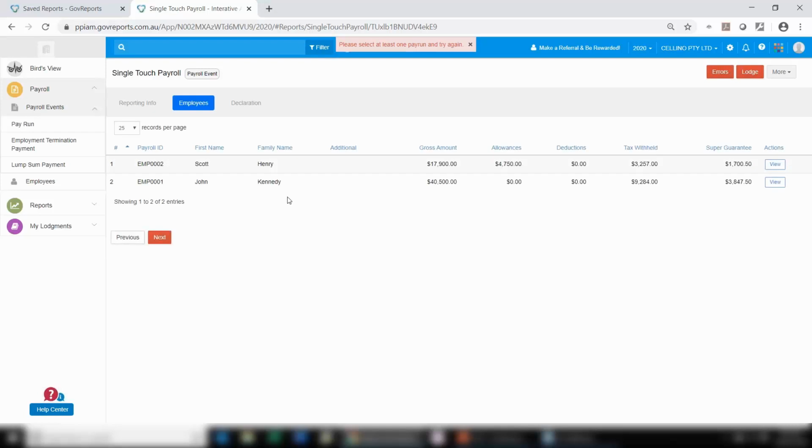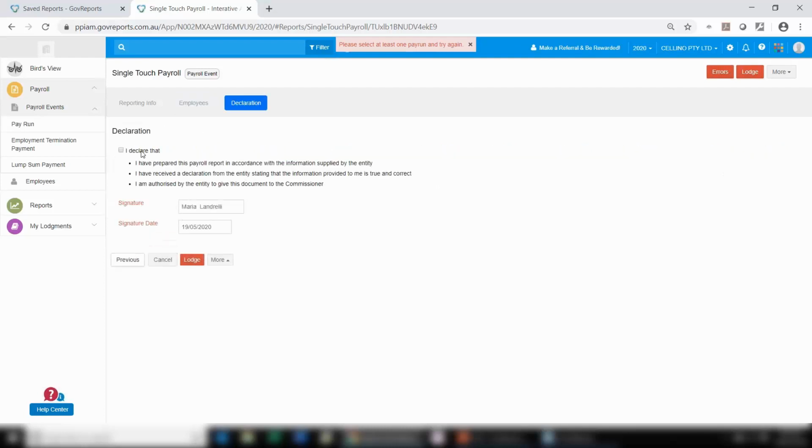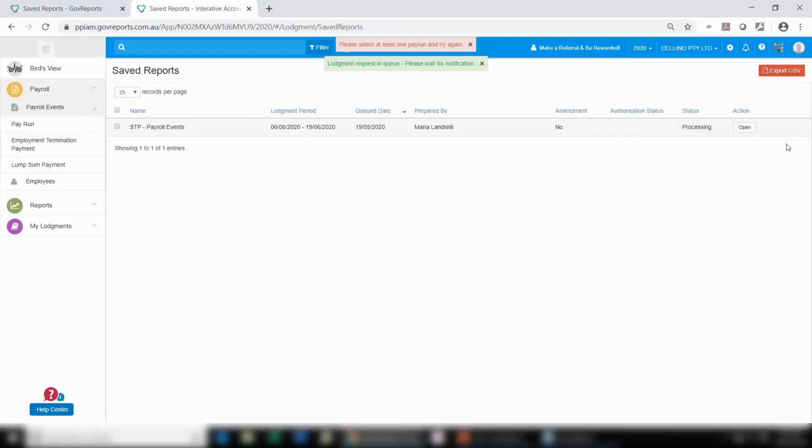So I click next. It confirms my 2 employees and it shows the correct year-to-date amount that's going to be lodged with the allowances and the taxes and so forth. So I'm going to click next. We've still got the declaration, but this would usually be from the client's point of view if they're processing it. In this case, it's got my details in here, so I'll just declare those and lodge them. So you'll see it's now processing that status.